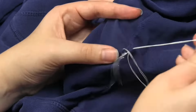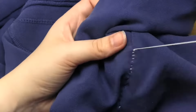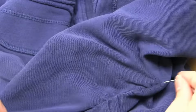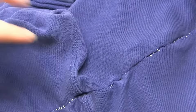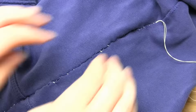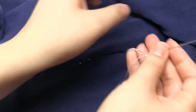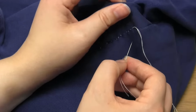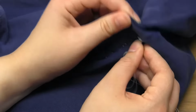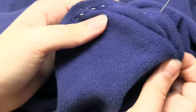Once you get to the end of the rip, bring the stitches closer to the seam line so that the distance between the stitches gets smaller and smaller. Carry on sewing a little distance beyond the ripped seam. Then, once you've finished, make sure the thread is tight enough, but not so tight that it ripples the fabric. Then take the needle from front to back through the fabric. Then you just need to secure the end of the thread using the same method as before.